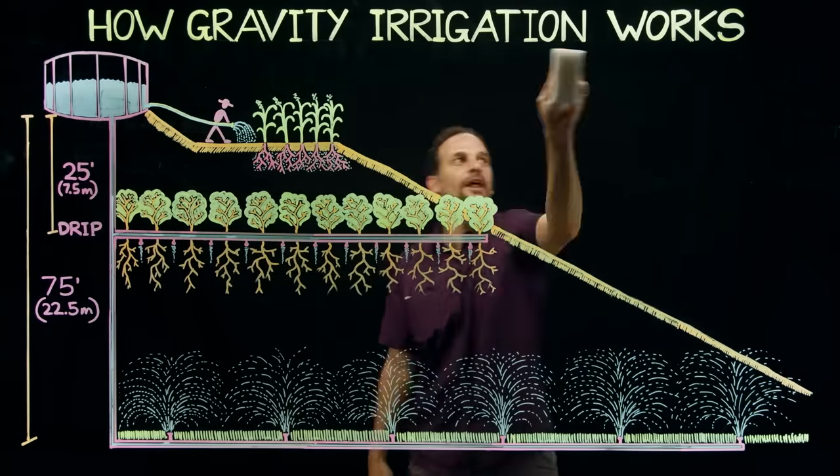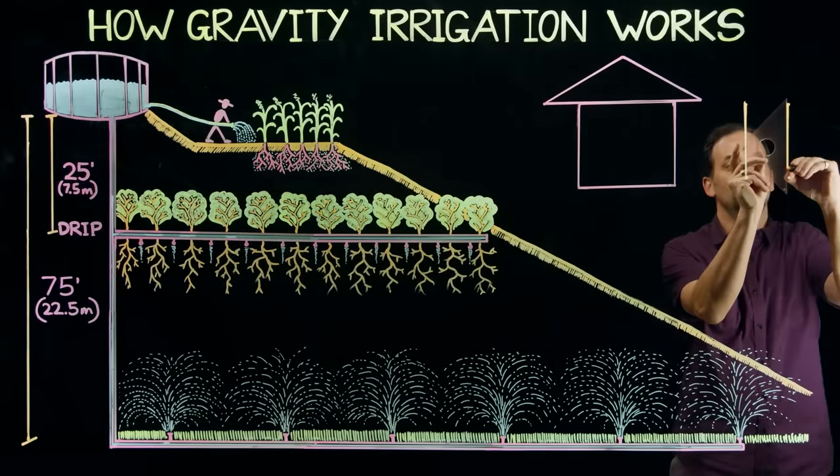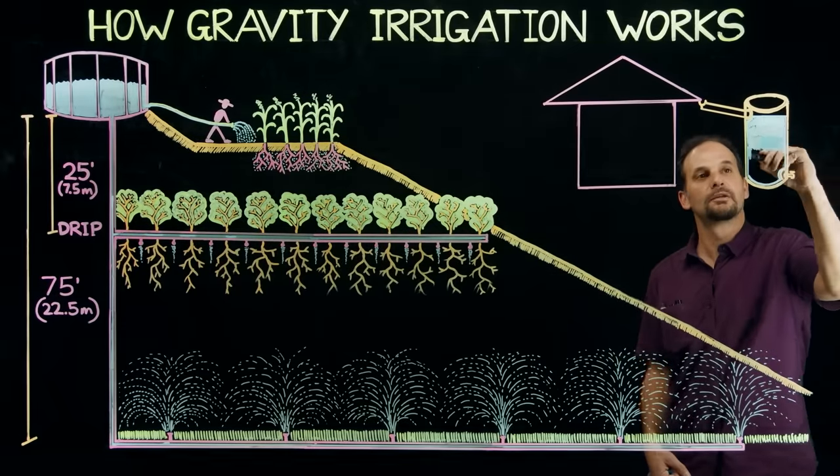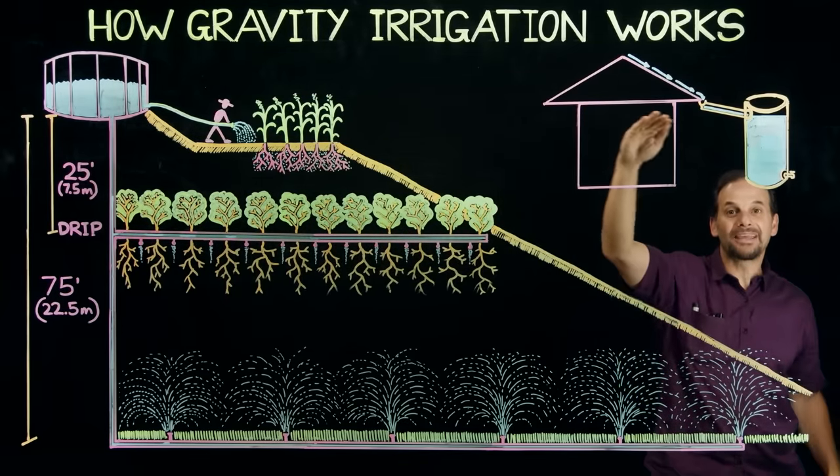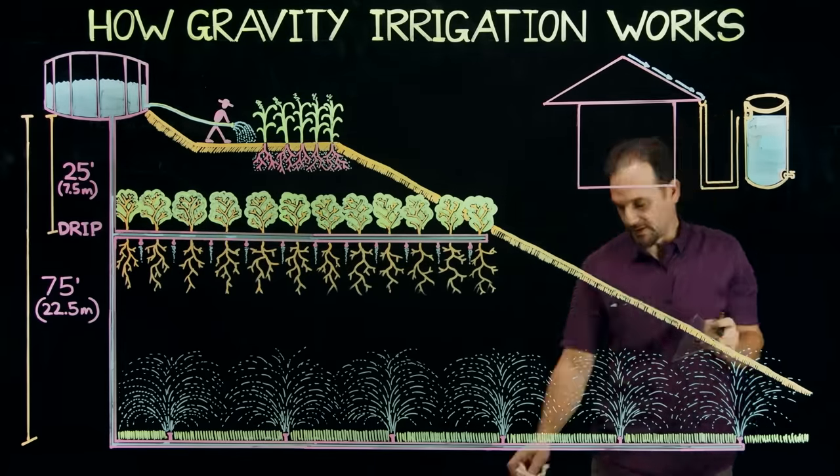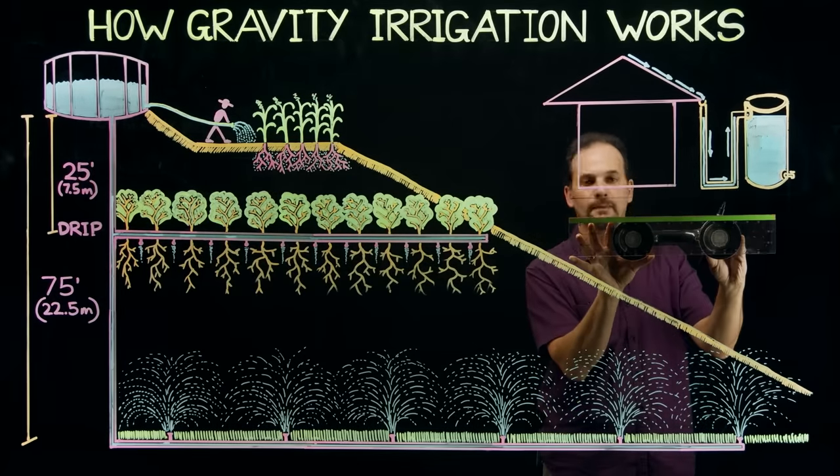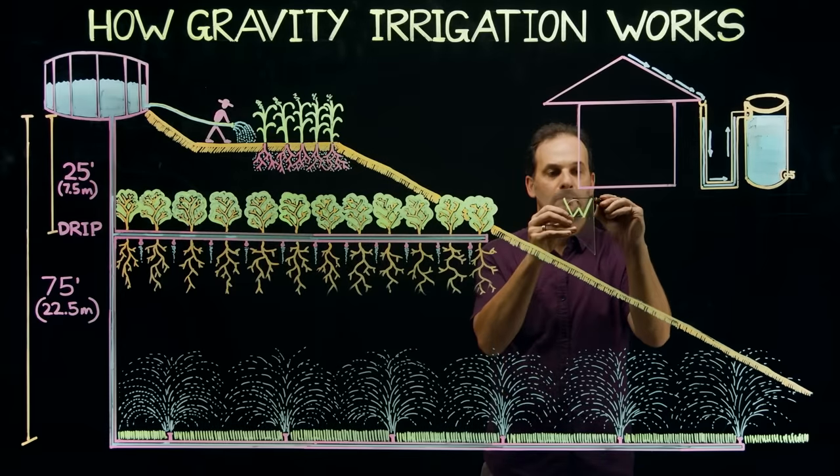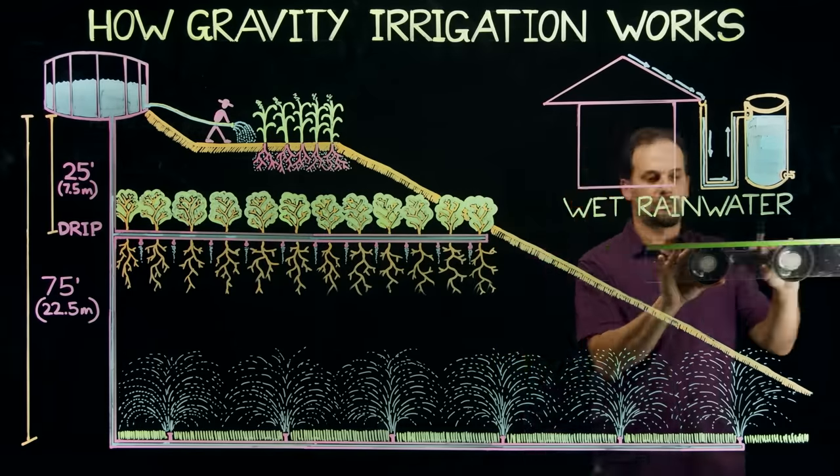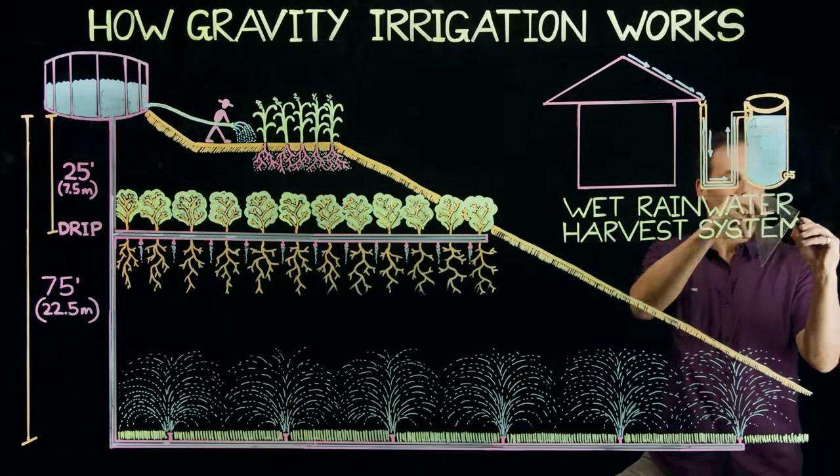The last piece I want to share is about gravity irrigation in rainwater harvesting systems. When you have rainwater that runs off of a roof, it flows downslope into a gutter and then flows down into a collection tank. But let's say that your tank is far away from the roof and you cannot suspend a pipe in the air like this over a long distance. You can actually take your pipe down to the ground, have it travel to the tank, and then head back up to the tank inlet. Remember, water always finds its level. As long as the inlet on the tank is lower than the inlet at the gutter, the water will flow down the pipe. And as it's filled by the rainwater, the level in the pipe will rise until it spills into the tank. This is called a wet system, and these pipes will always be filled with water because they are an extension of the water level of the tank.